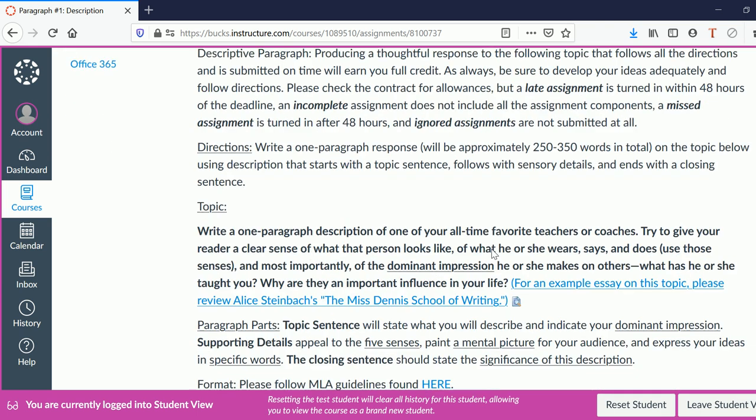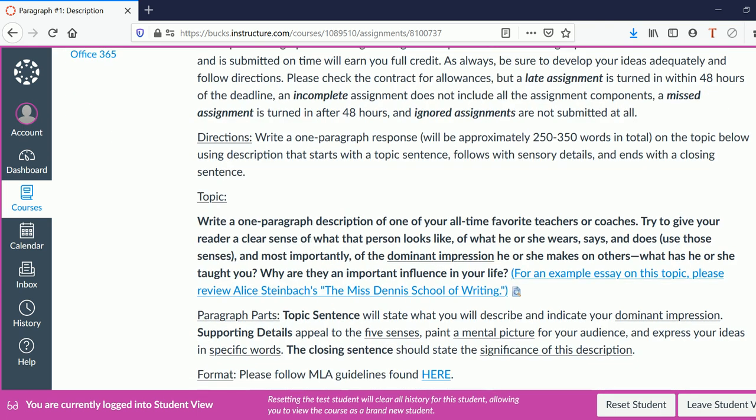So when we get to the topic, I hope you'll see that it's linked to that reading, the Ms. Dennis reading. If you're unclear about the topic, you probably want to reread that selection. I often think it's a good idea to take a look at the assignment before reading the selections, just so you can start thinking about your own responses as you read. It's a great way to start working with ideas.